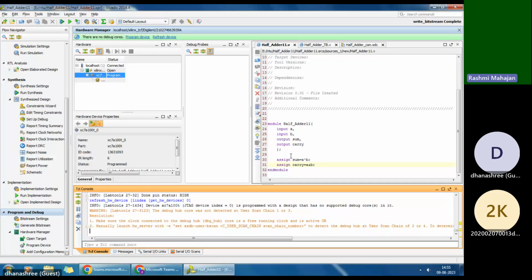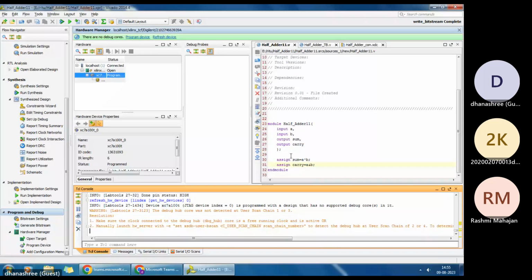If we make both 0, your sum and carry both will be 0, 0. In this way, we have implemented the half adder onto the Artix-7 kit. So this is the complete procedure through which you can implement your code on Artix-7 using Vivado 2014 software.